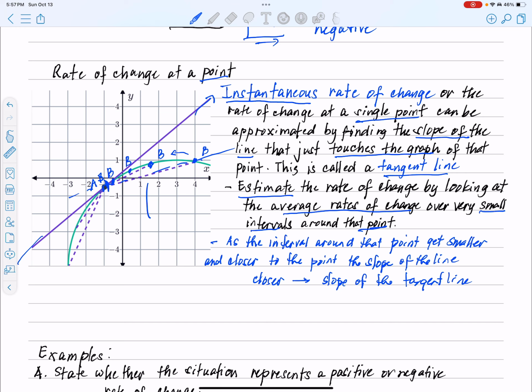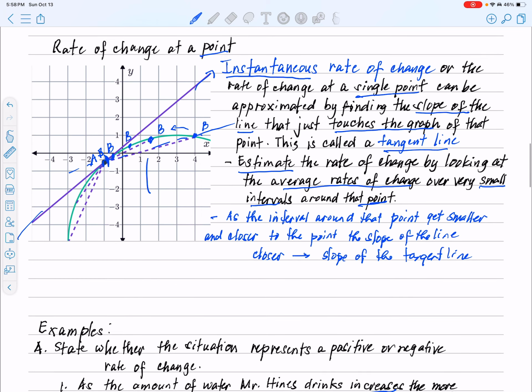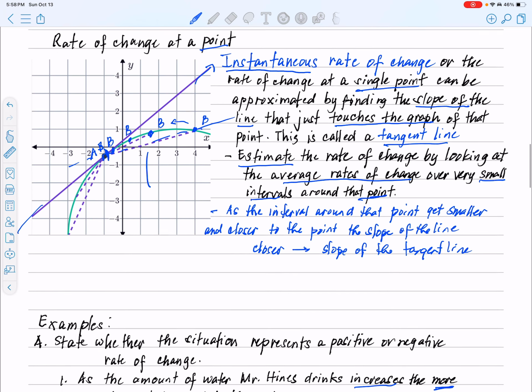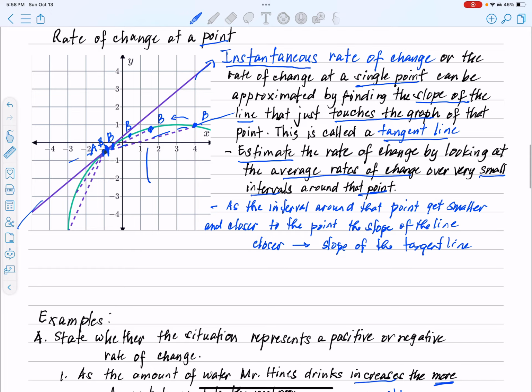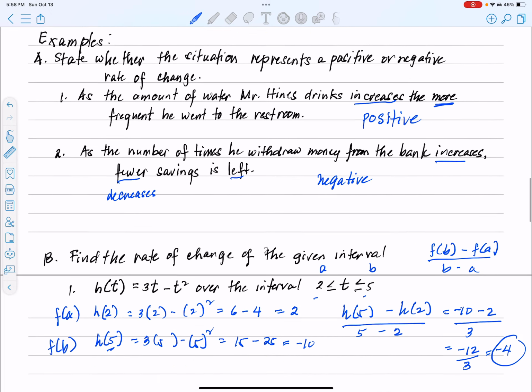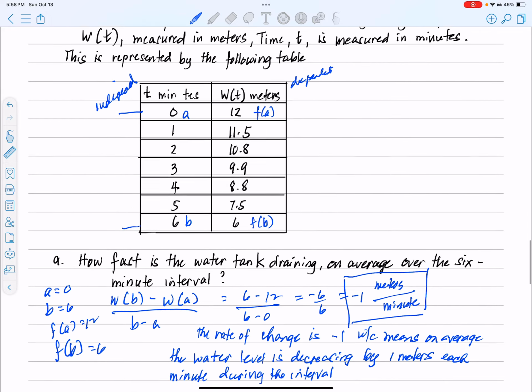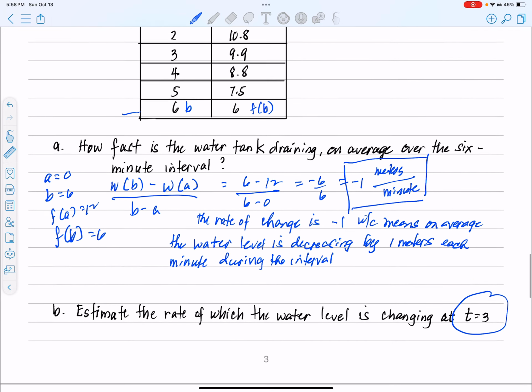You can estimate by using the calculator. It's easy because all you have to do is use the calculator. How about if during the test you are not allowed to use the calculator? No calculator use, so you cannot use that way in getting the instantaneous rate of change at a certain point. So let's do this. How are we going to do it?